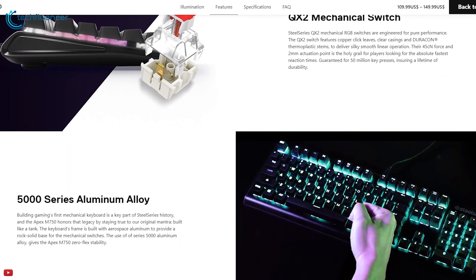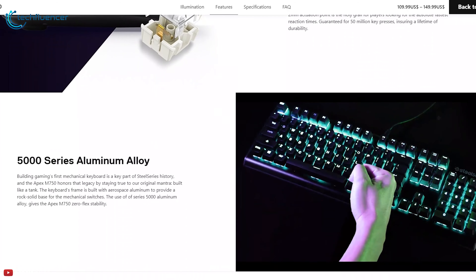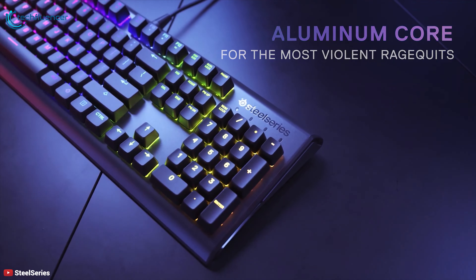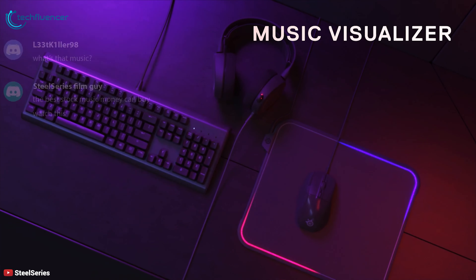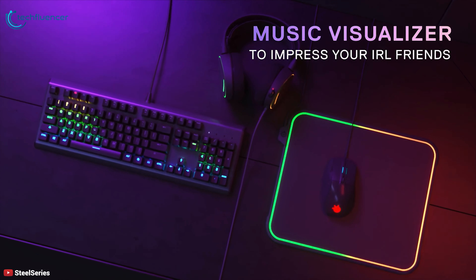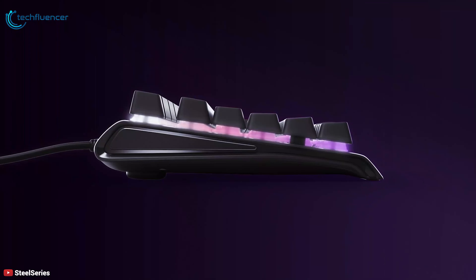Another top feature of this keyboard is a strong and lasting aluminum metal alloy frame. In addition to its hardiness, it provides a sleek look with a matte finish that looks great, especially when lit up with the color scheme of your choice. The SteelSeries Apex M750 is excellent for seasoned gamers who care less about bells and whistles and more about fast actuation and fine control of backlighting and key assignments.